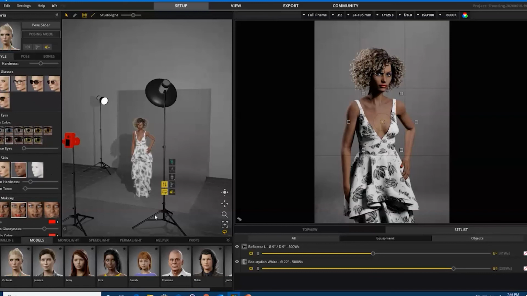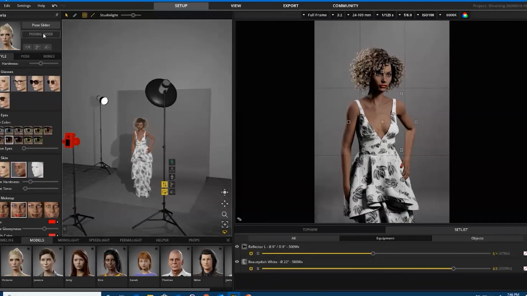You can come in and change where the model's eyes are looking. You can have them rotate towards the camera, or away. You can have her turn her face to the camera.